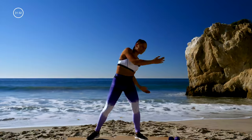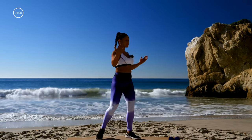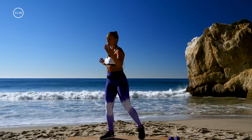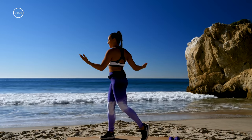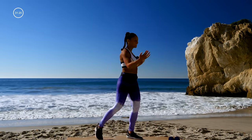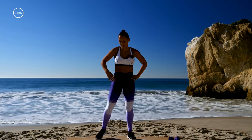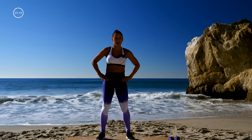Awesome, let's do a little rotation. Hands up, bend the elbows, twisting right and left. Awesome job, guys. 3, 2, 1, and finish that other side. I'm gonna put my hands on my hips. We're gonna get into working our hip joint.